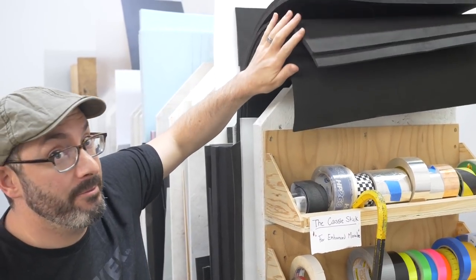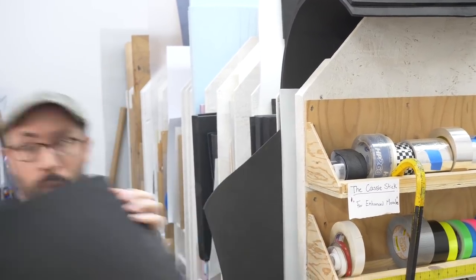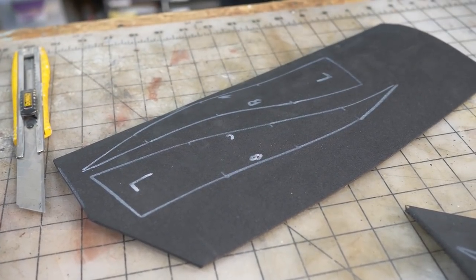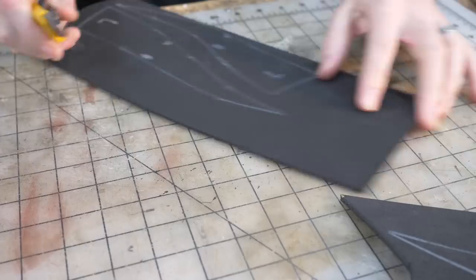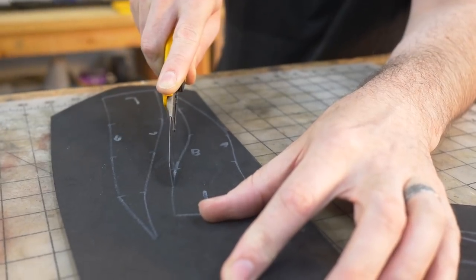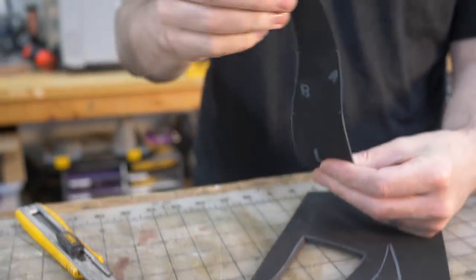We just got a delivery from TNT Cosplay — the foam fairies. I'm going with this 4mm thick piece; I only need a little bit. I cut the pieces out with a sharp knife. On the edges where pieces will meet, I don't want a perfectly perpendicular cut, so instead of cutting straight down, I angle in slightly — even more at the tip — to create a mitered edge. I'll probably go back with the Dremel to refine that. On the other side I cut at a similar angle.